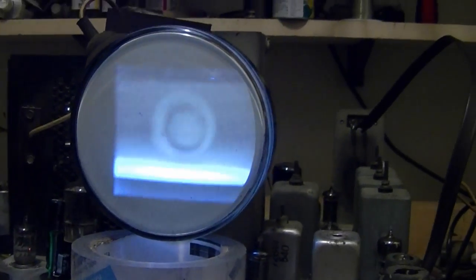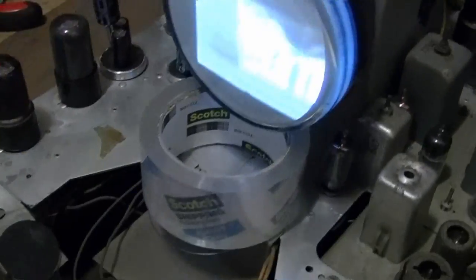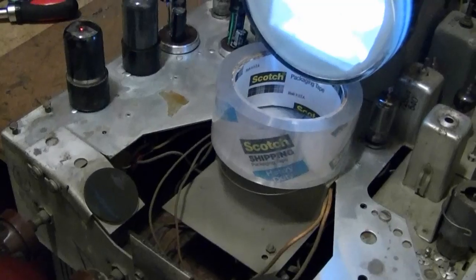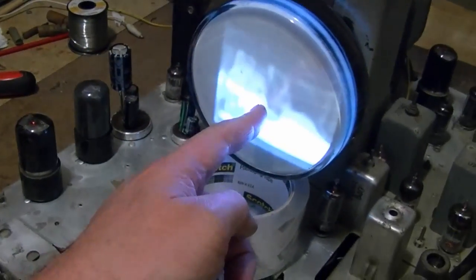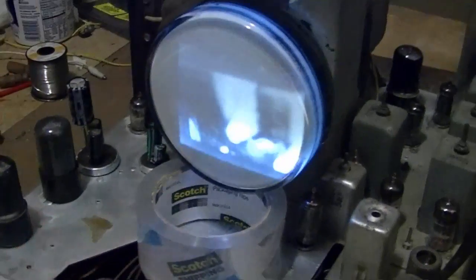Now the focus is going to be horrible because these little test CRTs are self-focusing, but that gets messed up by the big focus electromagnet. Try adjusting the focus control, maybe you can get it better. It's probably as good as it's going to get. It's also a little bit loose in there. I have it propped up by this roll of tape here.